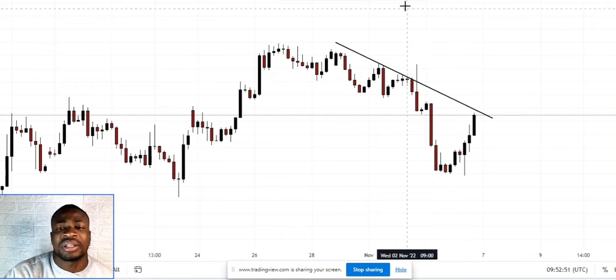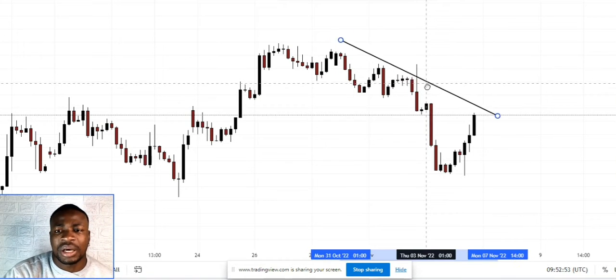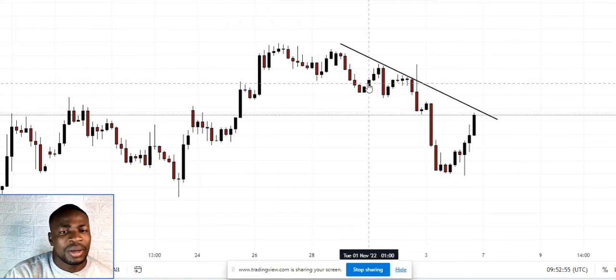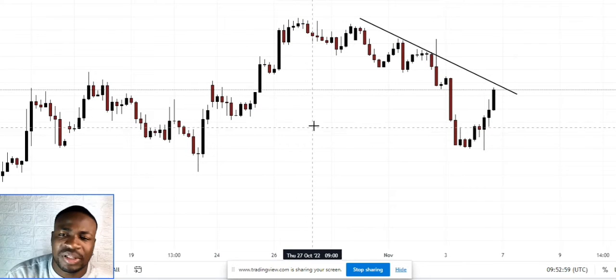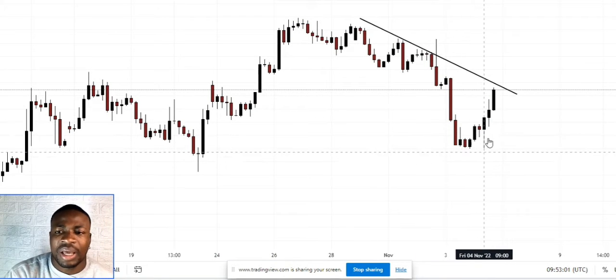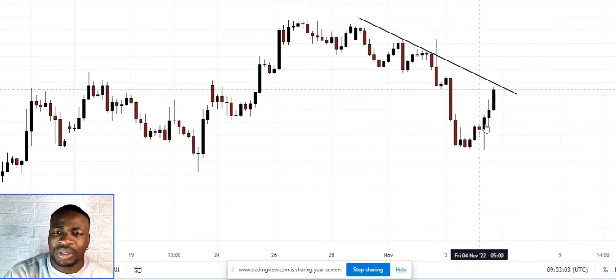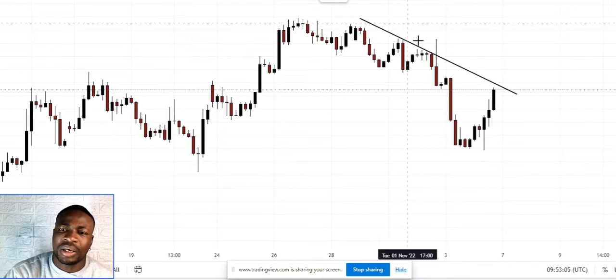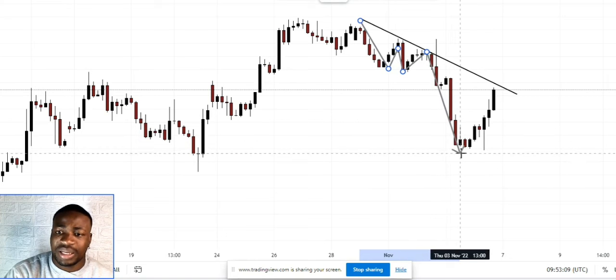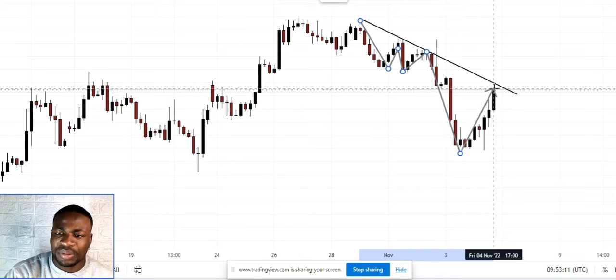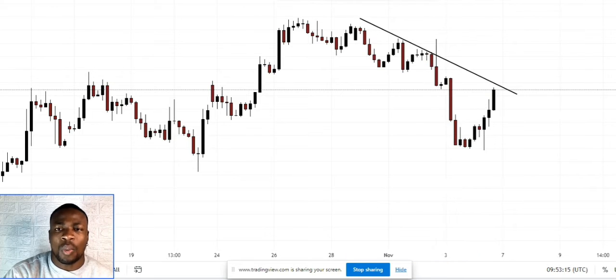So the first thing you want to do is identify the trend. And as you can see, currently we are pushing more towards the downside. Forget this data here, guys. Second question, what phase are we in within this downtrend? Currently this phase that we are in is an exhaustion phase. Why? The overall momentum is pointing to the downside, and currently we are moving back to the upside. So this is an exhaustion phase. That's the second question.